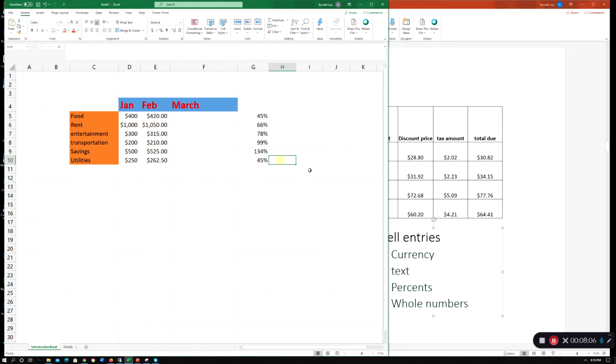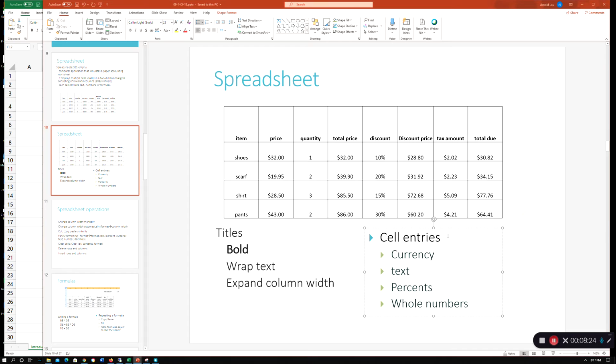Okay, so let me see. So if I do 100 times this, so essentially you get 45% of 100, which would be 45. Okay, let me see here.